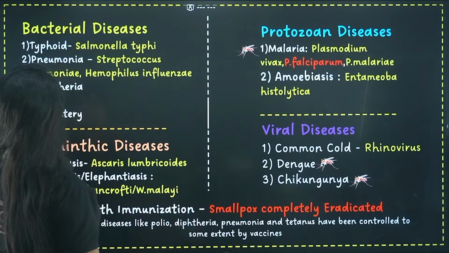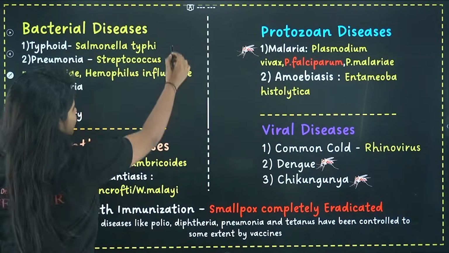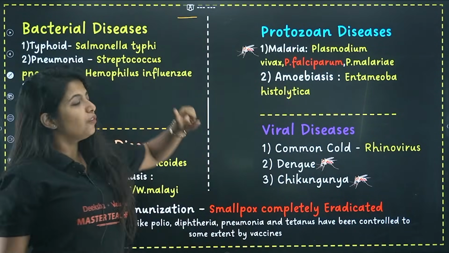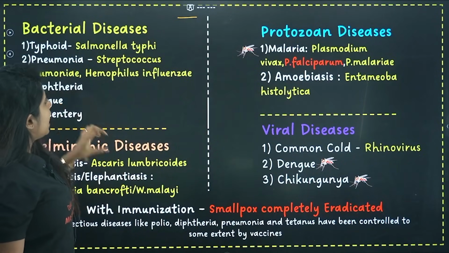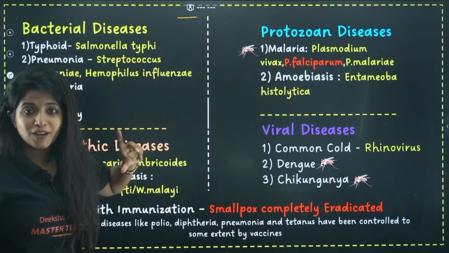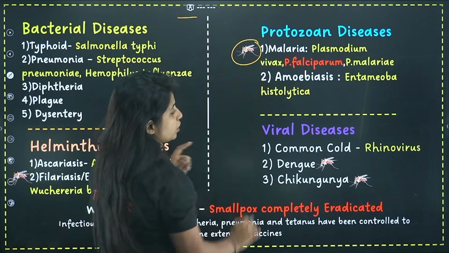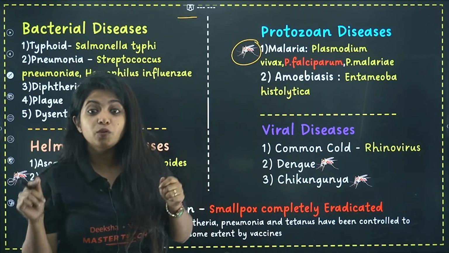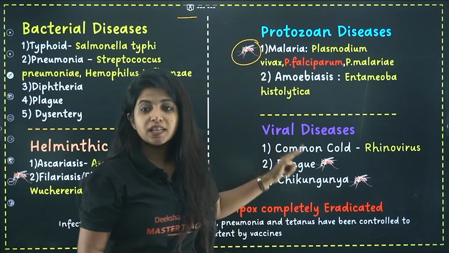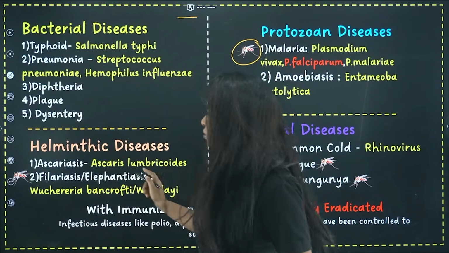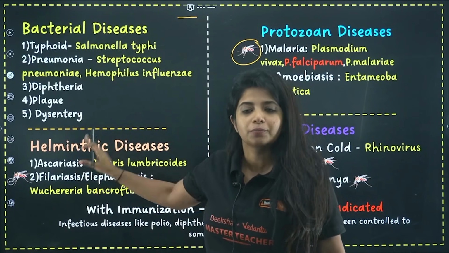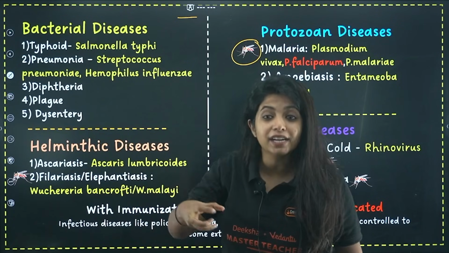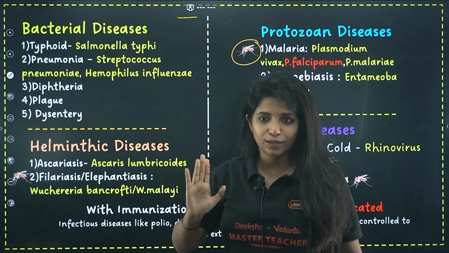Well, extra benefits that you're going to get from here is that you might get some charts like this. So this chart is for the chapter Human Health and Diseases, my dear children. Over here, I have made the list of all the diseases and I have put the names of all the organisms that cause them. Now, one very important thing, wherever you see mosquito, that means mosquito is a vector there. Vector as in someone who carries the protozoan here, someone who carries the virus here, someone who carries the helminthic worms' eggs over here or something like that. So they are carriers. They will be carrying the organism that actually causes the disease.